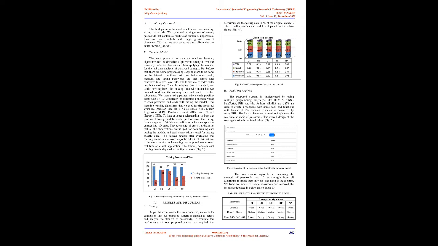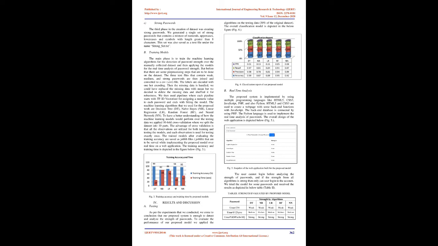The second set of weak passwords was generated by using lowercase characters, a-z, only, and we saved it as a text file under the name weakset2.txt. The third set was generated by using uppercase characters, A-Z, only, and we saved it as weakset3.txt. The fourth set was generated by using symbols, @, #, $, %, ^, &, *, / only, and we saved it as weakset4.txt. We then joined these text files and saved it as a new text file under the name weak_set.txt.